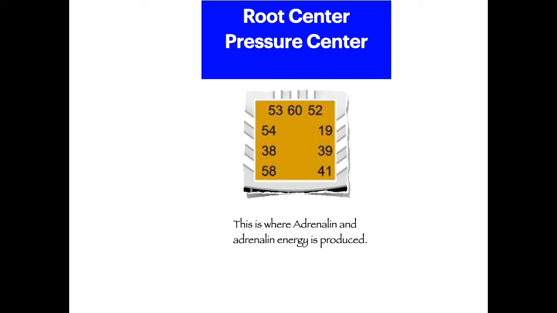Now, when we're talking about the 53, 60, and the 52, the one coming from the sacral, those are all considered what's called format energy. Format energy is something that affects all the energy of the body graph. It's way down in the root center, but it does affect the energy of the body graph. And it's not just these three gates, it would be the whole channel. So if you have the 53-42, the 60-3, or the 52-9, all of these energies are going to affect the whole body graph, in that they are format energy.